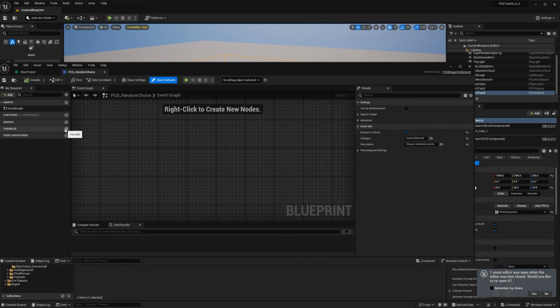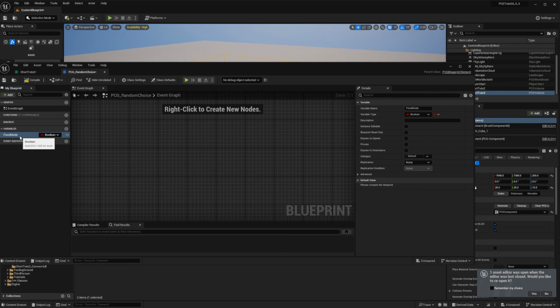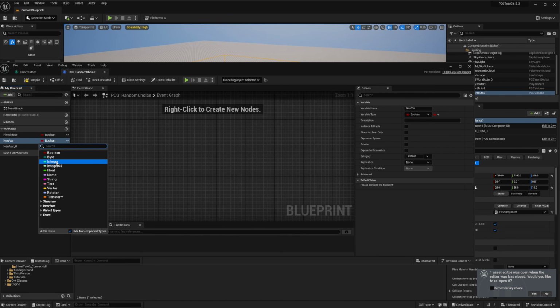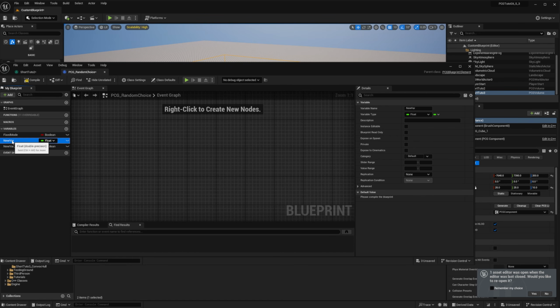Let's go back to our BP to add multiple variables for our node. So we'll have first fixed mode. If false, we'll compute the final number of points from the ratio, override from the fixed number. Ratio, a float between 0 and 1, and fixed number, an integer, if we want to extract a precise number of points.